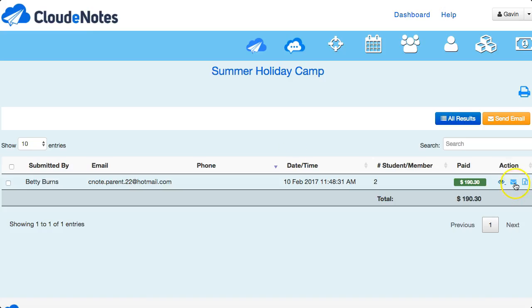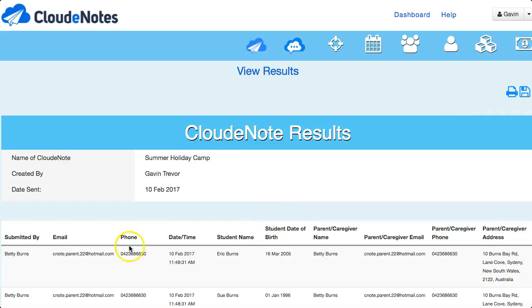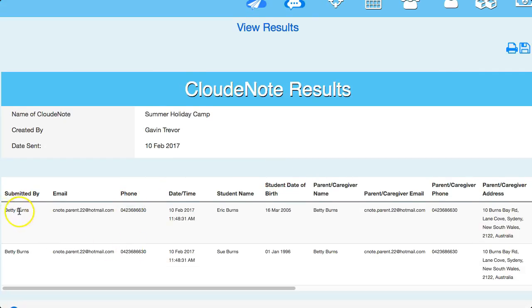Back to the form here, you can then email Betty if you needed to contact her, and then you can even export to Excel. We haven't quite finished building that one. It'll come soon. So let's go to the all results, which is the all important detail for us. So clicking on that, and here it is here. What you will notice there is that each child or student member is treated as a separate line entry. So that becomes real easy to manage.